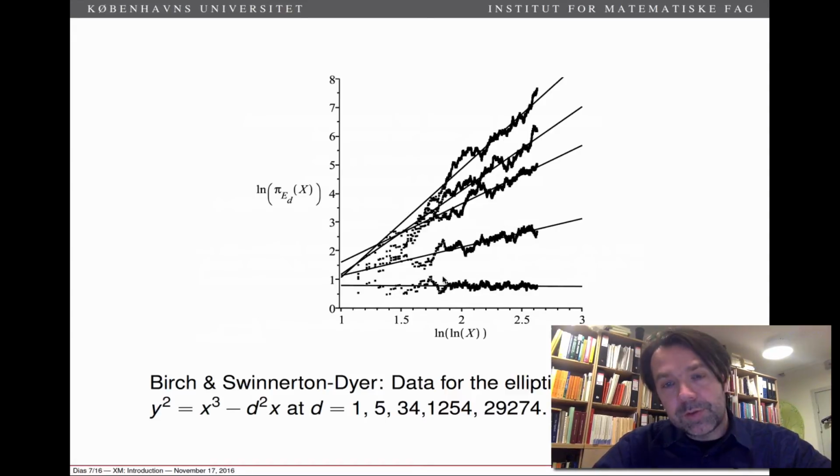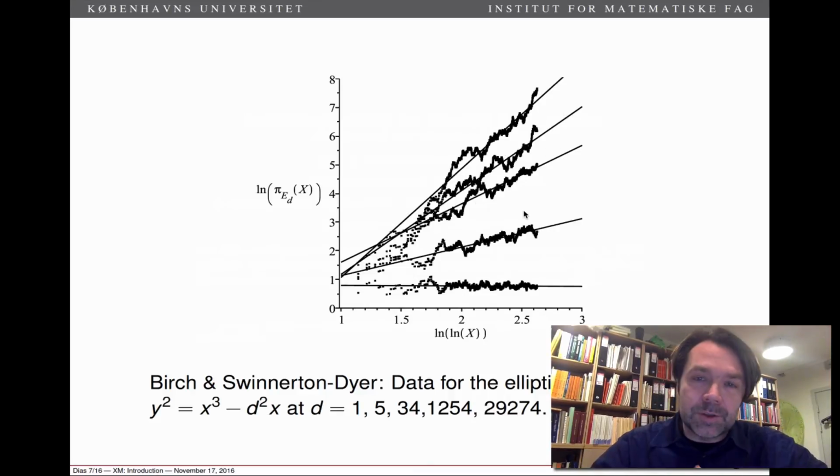So for these different elliptic curves, you have something which could be construed to be some sort of linear behavior. You should note that there's a log axis down here, so it's not straightforwardly linear, but when you make such a plot, you get these 5 lines that seem to approximate the observations very well, and the slope of these 5 lines is directly related to the rank. So this is the content of the Birch and Swinnerton-Dyer conjecture.